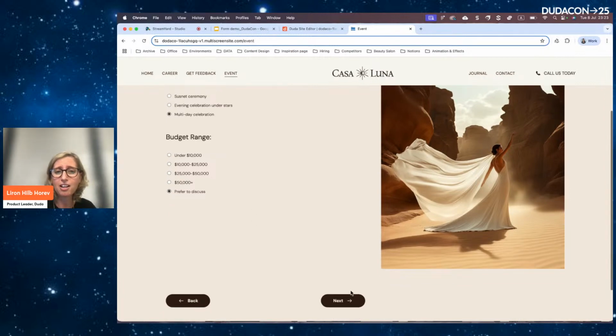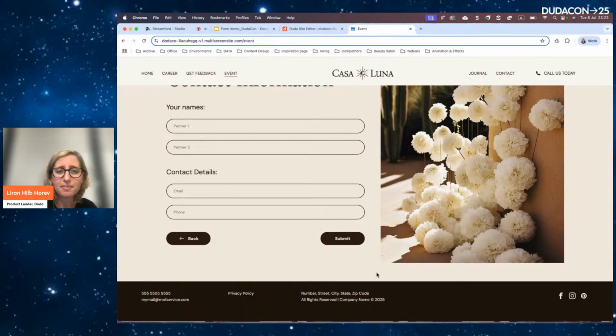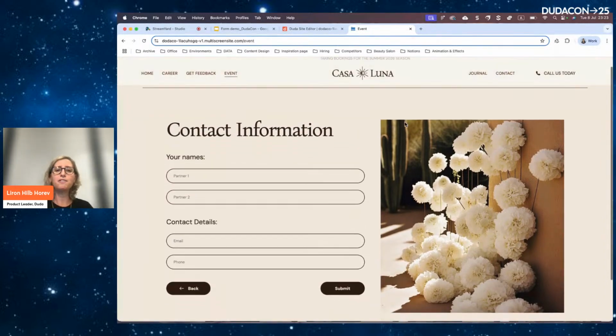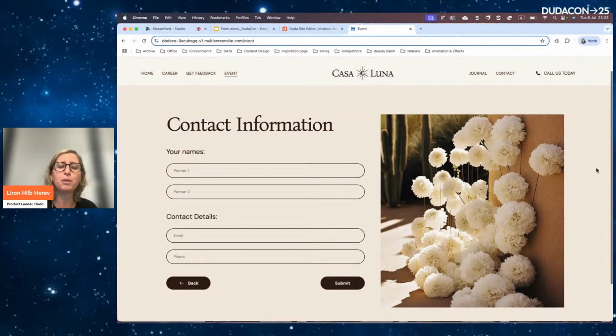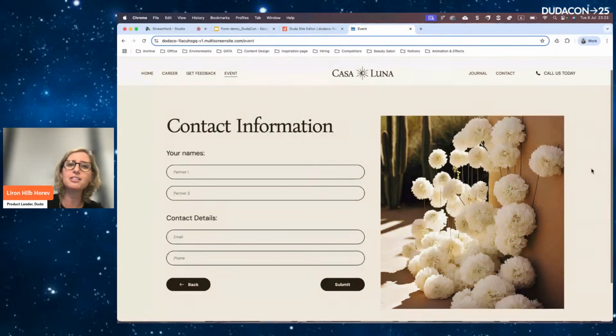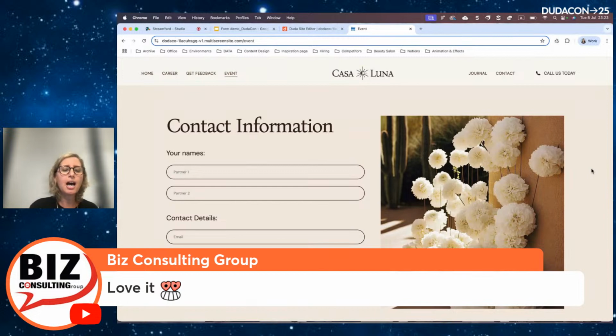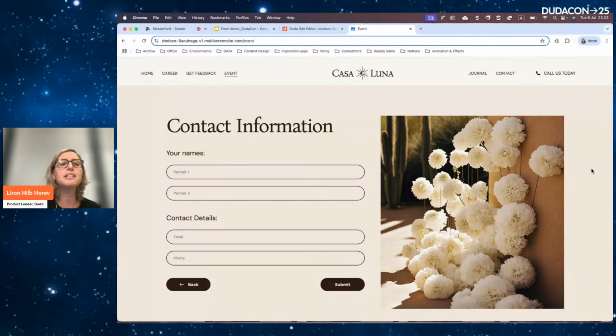And let's click on next. And this is the final step, as we can see, because the buttons automatically changed to back and submit. And this is the last step of the form. So we saw how we can easily build and design flexible contact forms, but we also saw how this powerful advanced form allows us to use it for so many other use cases.